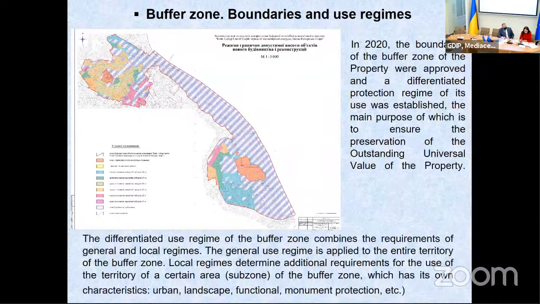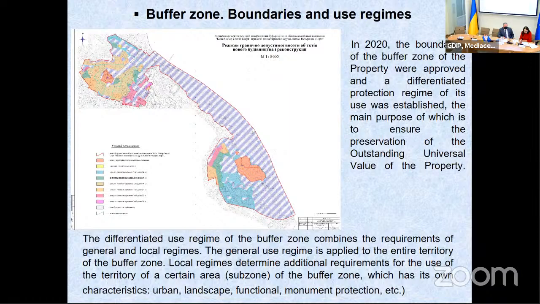These regimes are based on the requirements for preserving the OUV of the property, namely preservation of the role of its components as architectural dominance in the historical urban environment by creating optimal conditions for their observation, preservation of visual connections, valuable visual points and panoramas. Preservation of the green areas and panoramas along the Dnieper River as an integral part of the cultural value of the property, physical preservation of the monuments against negative man-caused and anthropogenic influences, and preservation of historic urban fabric, the property's components being its integral part.